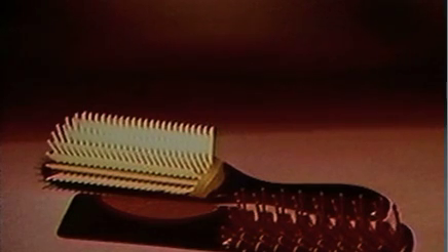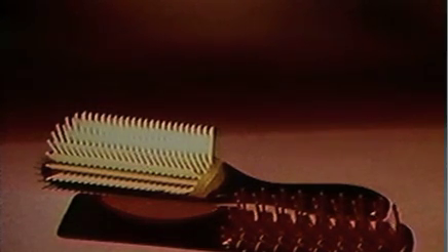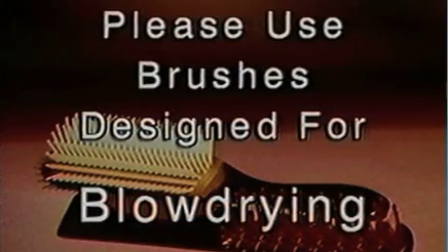Brushes are a key element in the desired result. A flat vent brush pulls less on the hair, thus allowing for less tension. A curved brush with more bristles allows for a better grip and stronger tension. Please use brushes designed for blow drying because the bristles are designed to withstand intense heat.